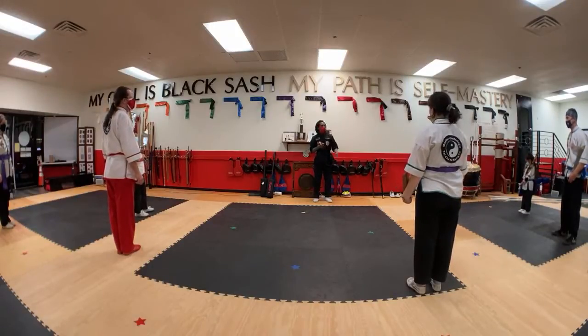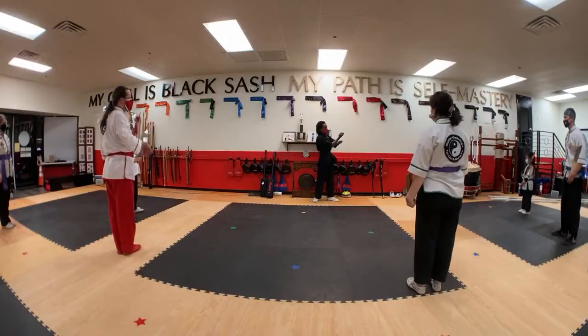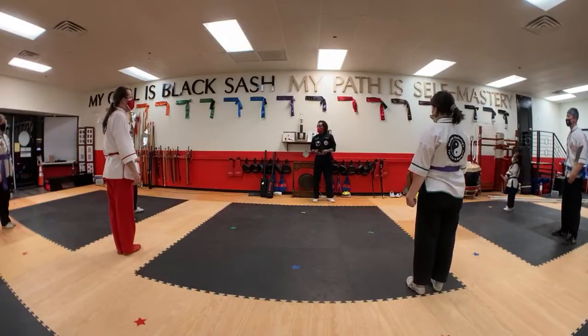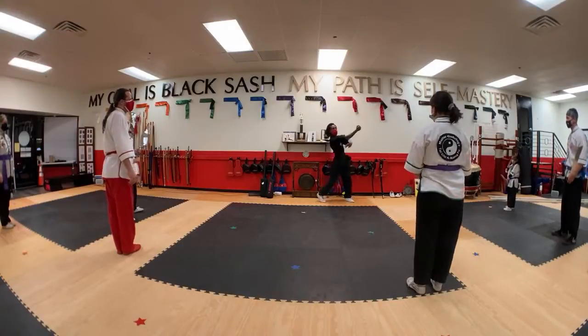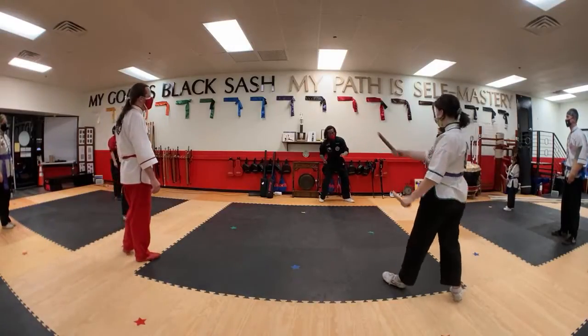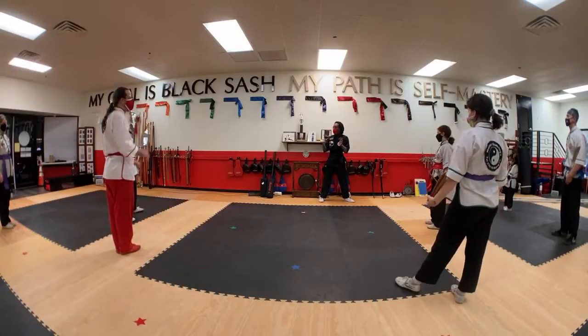Blocks in boxing all the time, but right over top, they're throwing their punch, cut right over top. Unorthodox punch, nobody's expecting it, because you're going right up their arm, boom, cut you in the face. But that's what we just did, right? Block. Right? So if you imagine doing some of these motions, separate from the sabers, like take that out of your hand and imagine doing the motion.